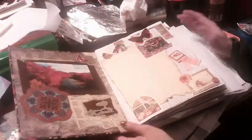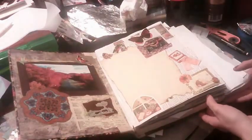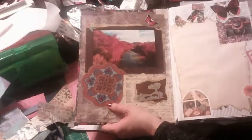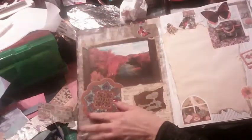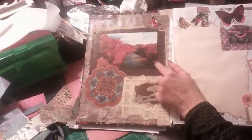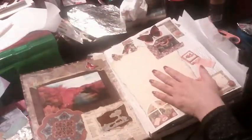Okay, so on my inside cover, I covered the inside with paper here, and then this is a mandala coloring page that I had done, and I just cut it out. And I've got a lot of washi stickers and pictures from old magazines that I had found, and old pieces of notebook paper. This is naturally aged.